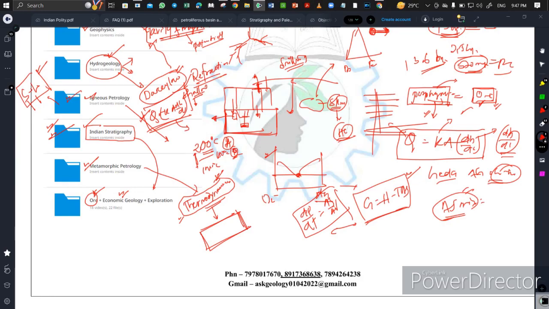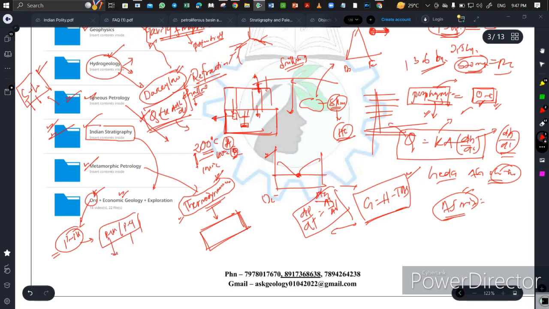And ore geology is paper 3 in GSI. Next batch we will launch the course for paper 3 and paper 4, that is ore geology and hydrogeology. Ore geology is very important. I am telling again, ore geology is very important, and you cannot directly go to ore geology. Before going to ore geology you will have to have a very clear idea about the igneous, metamorphic, sedimentary, hydrothermal and surfacial processes. Surfacial process means in ore geology how this ore will be formed.